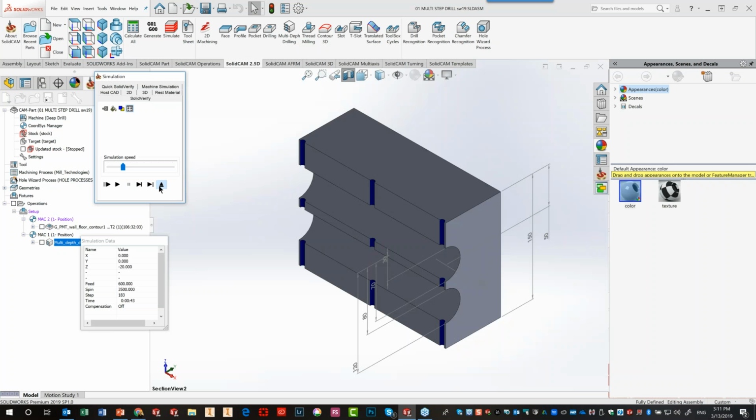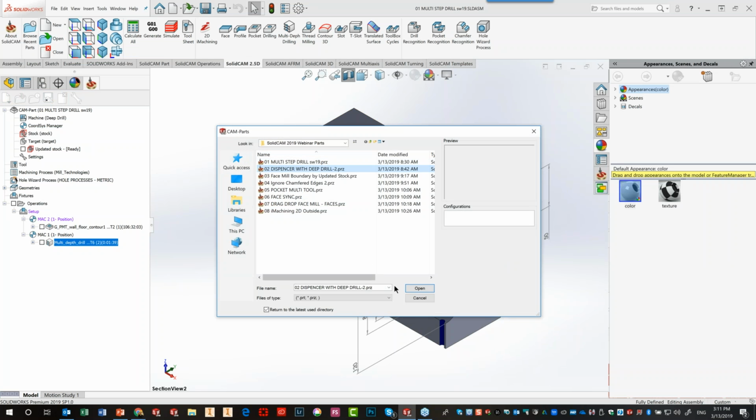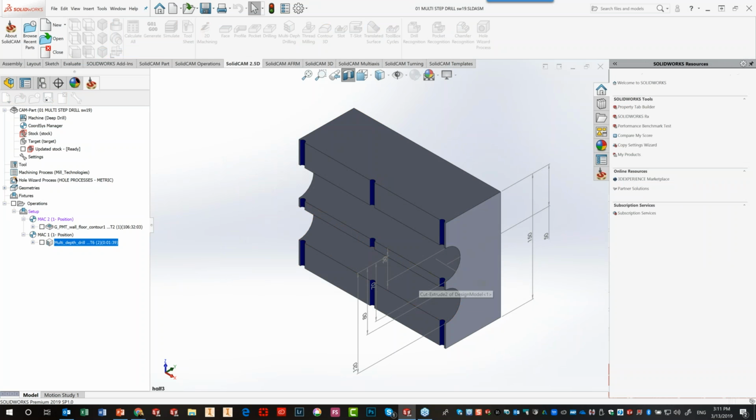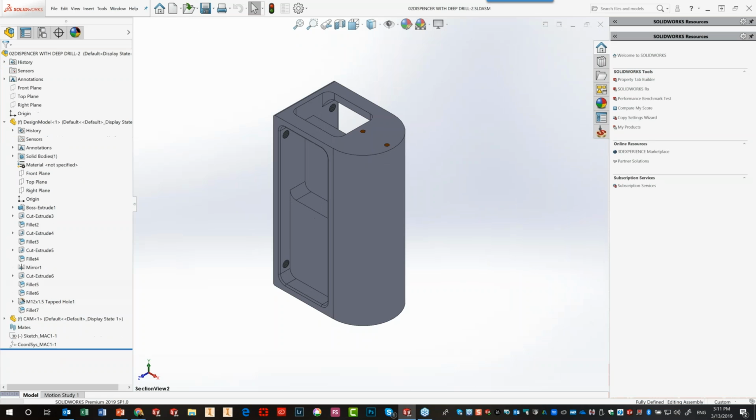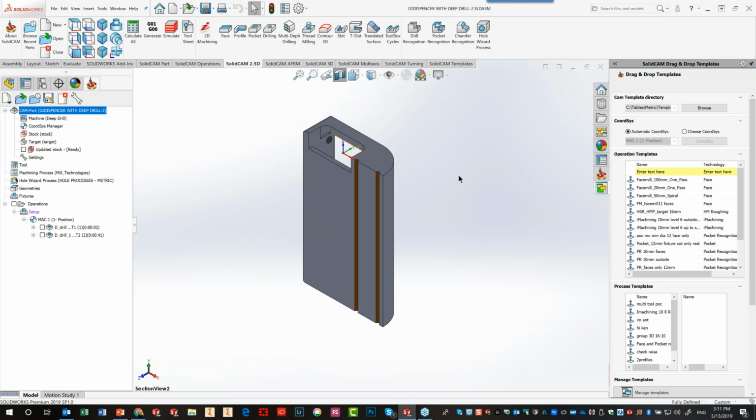Now what I'm going to do is change the part, and then I'm going to give a little bit of programming of the part itself. So let's open up this part over here. Now this part that I'm opening up is a typical case of a deep drilling hole. If I show my partial view over here, you'll see that I have these two holes going all the way down to the bottom. And this is approximately 250 millimeters, if I remember correctly.